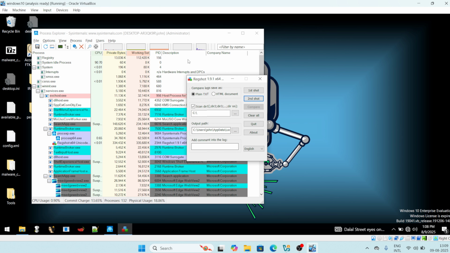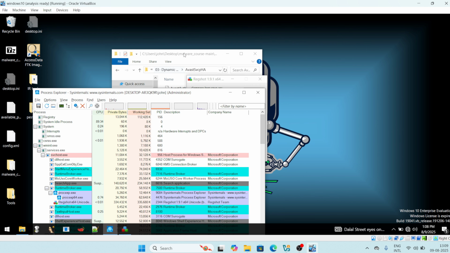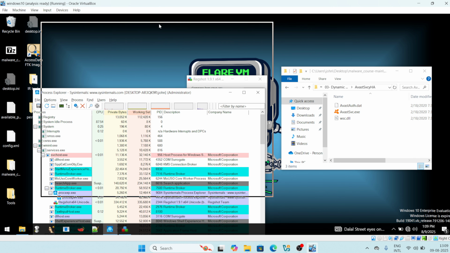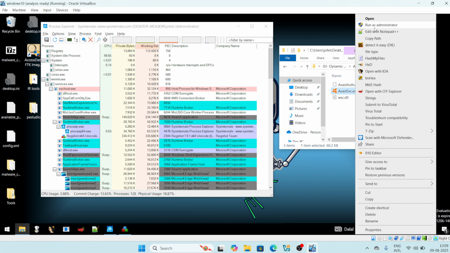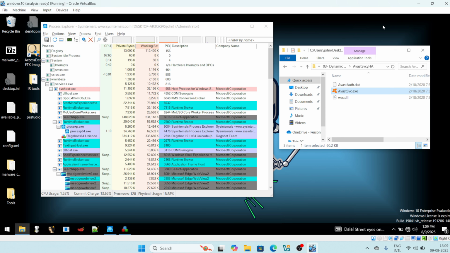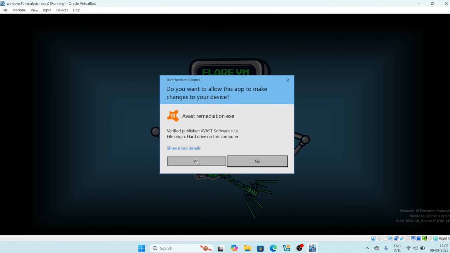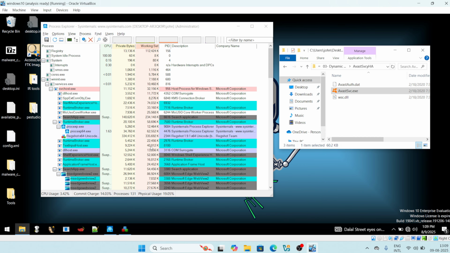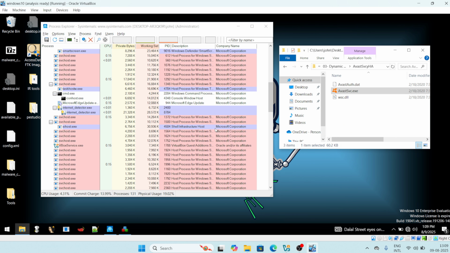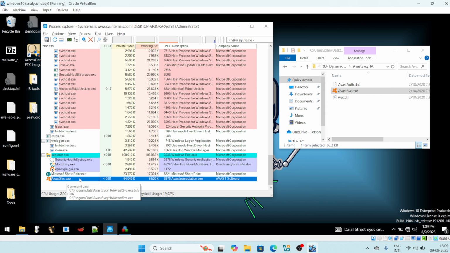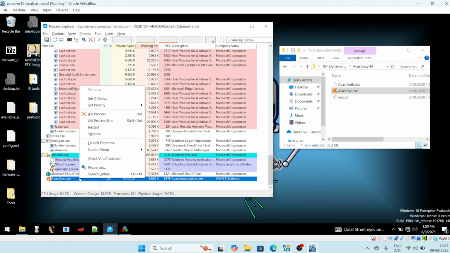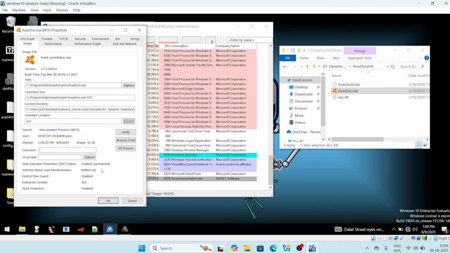Now it's time for us to execute our malware. Here we can see that our core plug malware has 3 components, and we are going to execute it as administrator so that it has full privileges of the system. I have already executed the malware, and I will go to my process tree to see the process which has been started. You can see here at the last that the avast SSC process has already started in the process tree. You can see the properties from here.